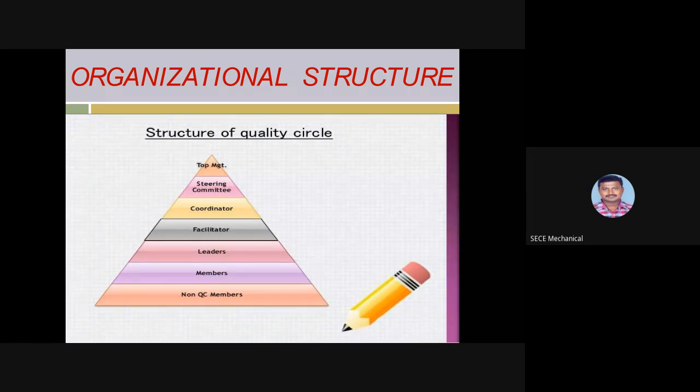Next, no compulsion or pressure is to be brought on employees to join or not to join the quality circle. Okay, no compulsion or pressure is to be brought on employees. Note this point: to join or not to join in quality circles. So definitely the people working within the organization or industry will come forward and solve the problems, because once they solve the problems or issues, the quality of the product is going to improve.